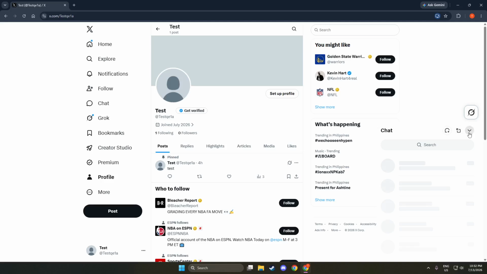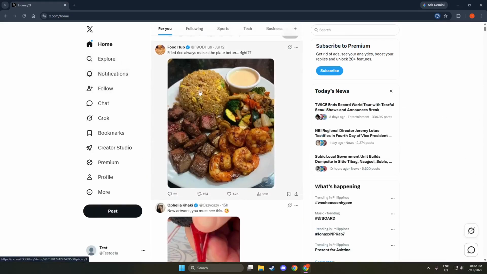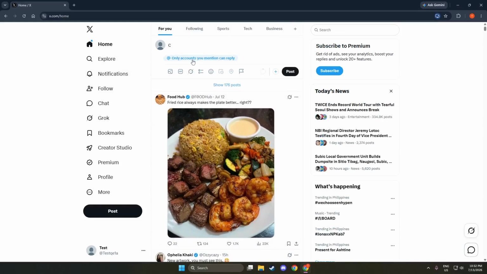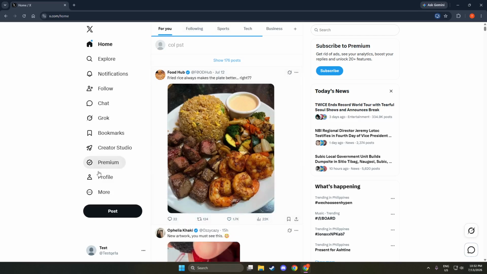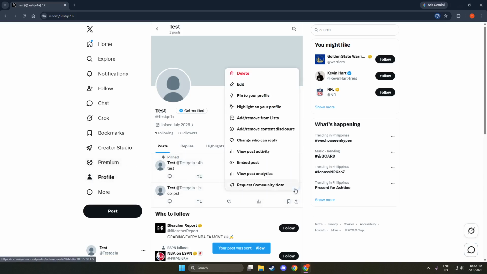Now, find the post you want to pin. Scroll through your list of tweets until you locate the specific post that you feel deserves more attention. This could be something you are particularly proud of or a tweet that received a lot of engagement. Pinning this post will keep it at the top of your profile for easier visibility. Remember, this step is essential for drawing your followers' attention to important updates or messages. Once you have identified the post, you are ready for the next action.